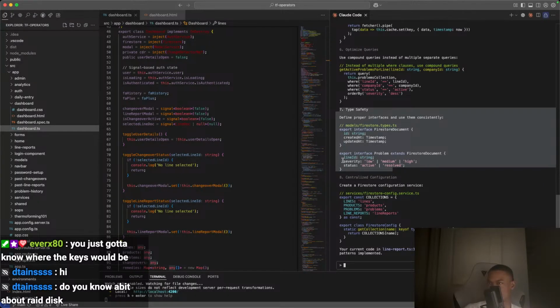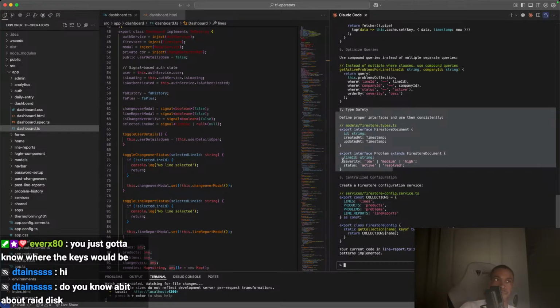So you don't need to repeat those things. You just say they're all Firestore documents, so they all have ID, created, updated. But a problem is a Firestore document that also has a line ID, a severity, a status, whatever else. That's the way to think of it.